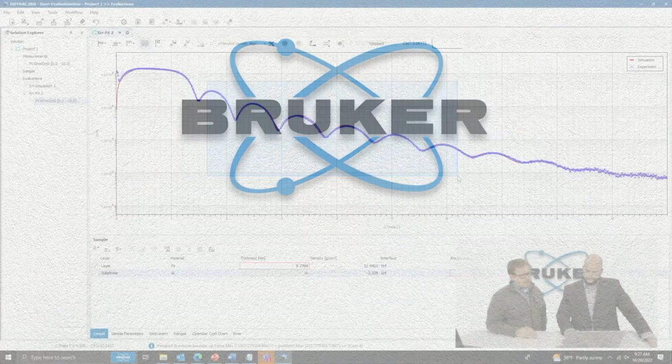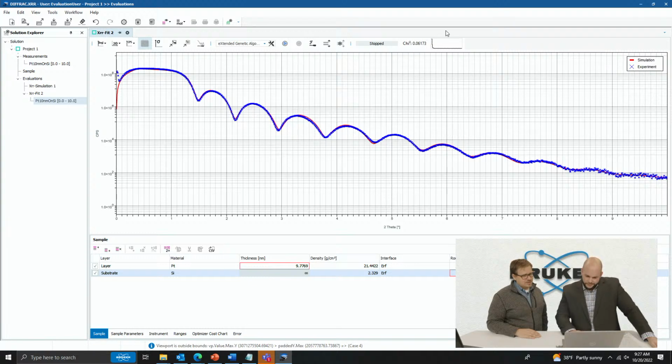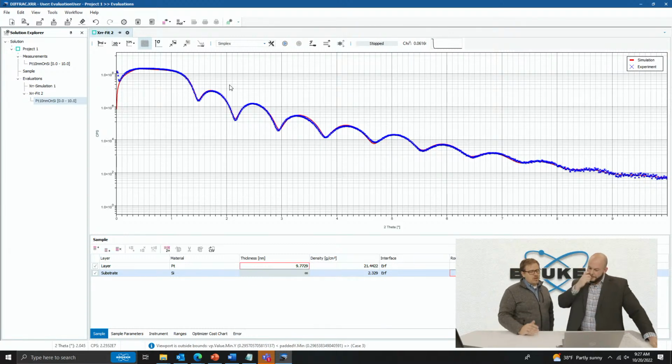So this looks like a really phenomenal fit. Yeah, not bad at all, right? You can see the chi-squared value looks reasonable. If we were to then, let's say, just hit simplex for fun, to see if it gets any better. Nope, so it's happy. Okay. Now, one other feature I do like, which we don't necessarily need to use right now, is ranges. Yes, that's a very good point.